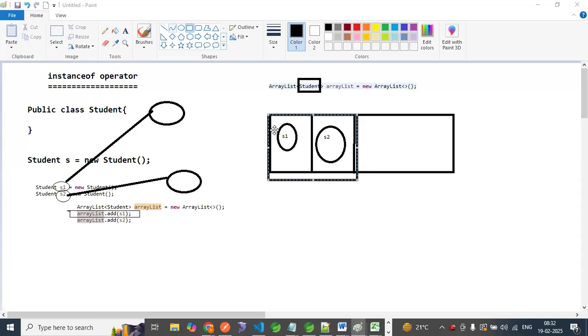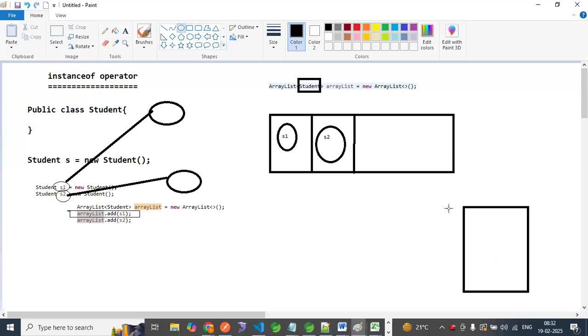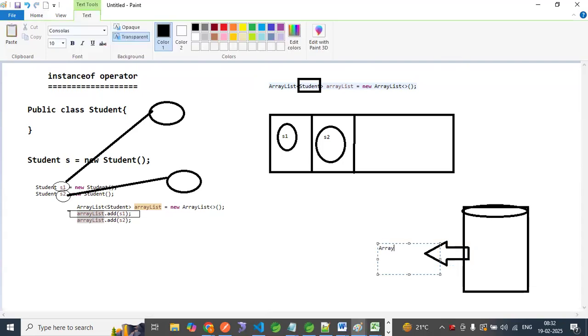Now try to observe, guys. So what is happening is we know this is an array list. What is the array list having? This time we know. Tomorrow we won't know, because we are fetching some array list from the database. You write some code, and you fetch some array list, anything.